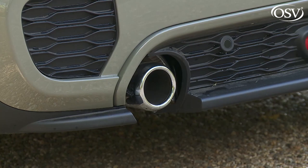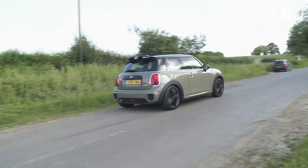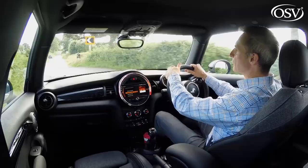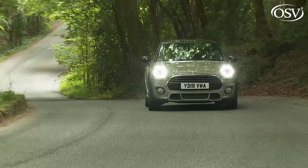First impressions are good. Like all the most affordable power plants in this third-generation Mini, this one has three cylinders, and triples always sound good at startup. This one doesn't create much of a din when you get up to speed — you'd really have to know your engines to realize this wasn't a conventional four-cylinder unit. But because it isn't, the burbling soundtrack is so much more interesting, so much more Mini. People love the styling and the image, but one of these just has to put a smile on your face when you drive it.